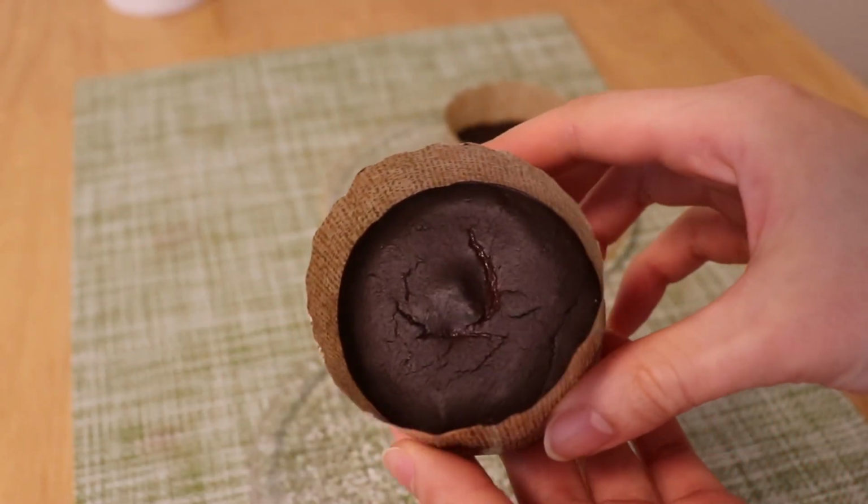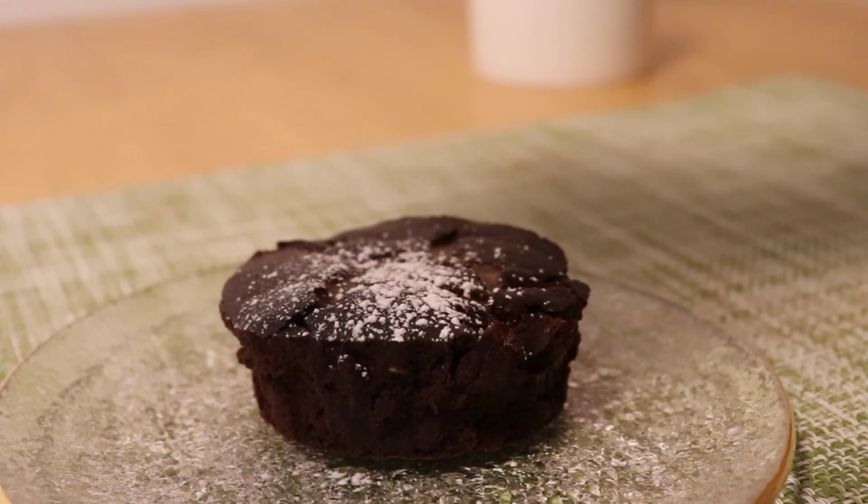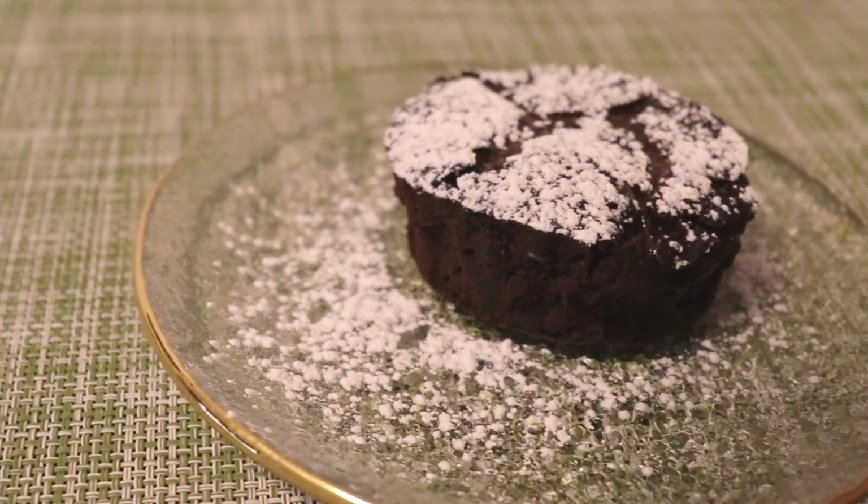Okay, I think the lava cake is done. Let's see what it's like. A little bit squishy inside will be perfect for the melting texture. It's easier to take out from the container if you let it chill for a bit.